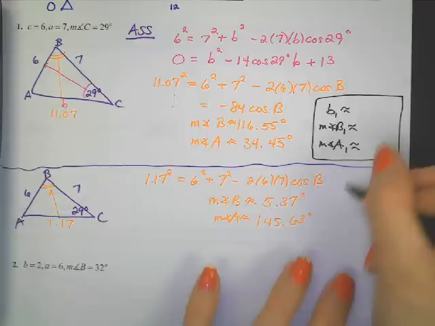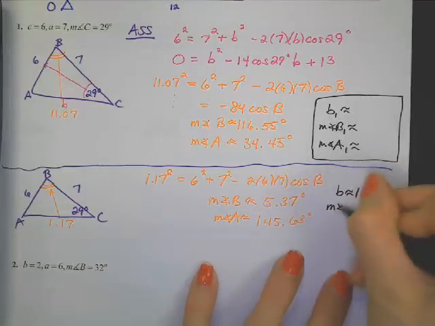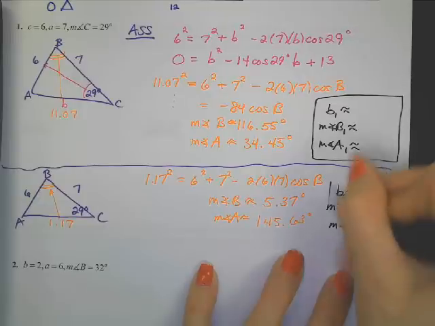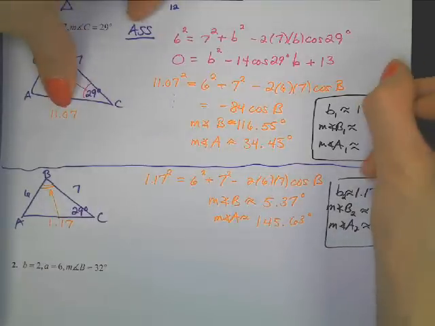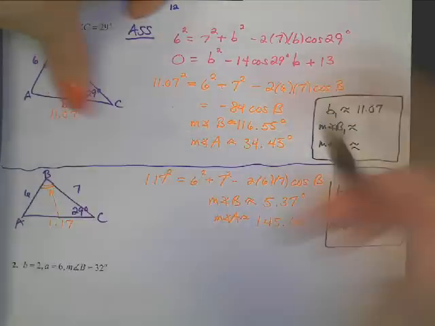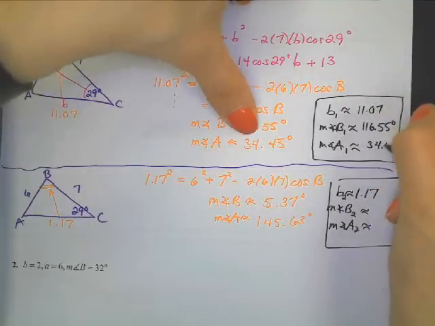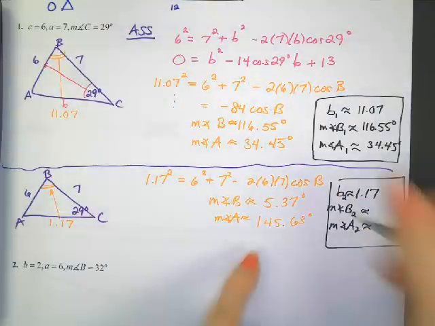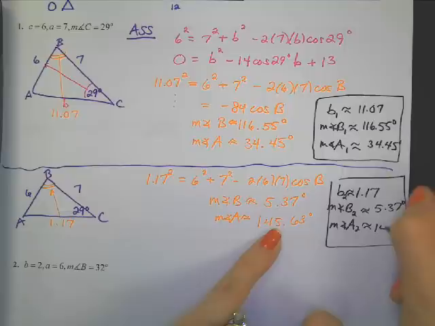Now these three answers down here, we've got side little b, which was 1.17, measure of angle B number 2, measure of A number 2. And these three answers go together in a box. So I'm going to make sure that I'm labeling things very clearly, that that side length and this angle measure all go together. Okay, do not just have answers scattered all around, A and B, because you have to tell me which ones go together to form a triangle.